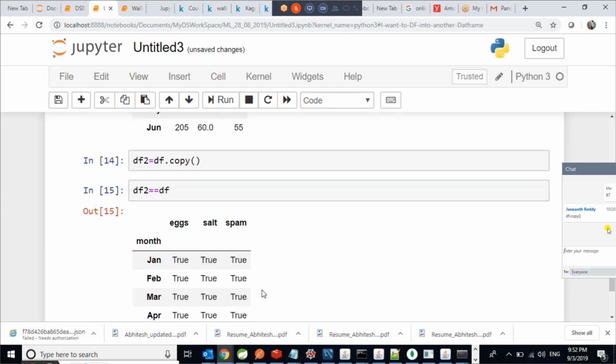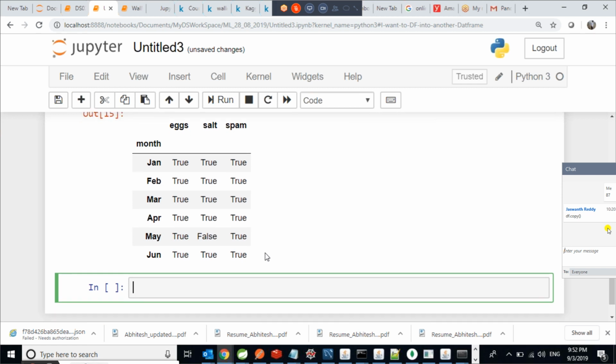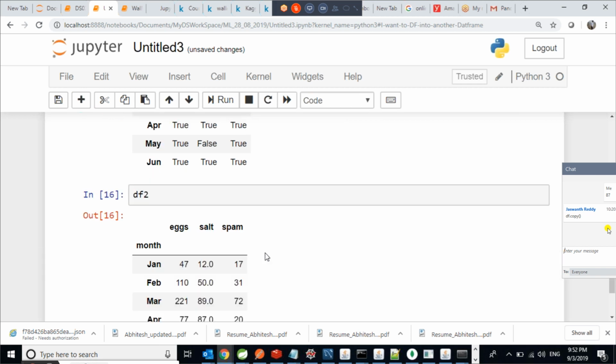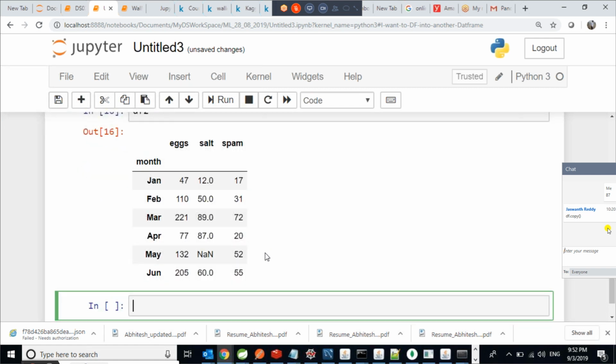So we can see here all the values are true, only not null, none. But I want to see what the values of df2 are. Whatever values are held by df, the same values are held by df2.